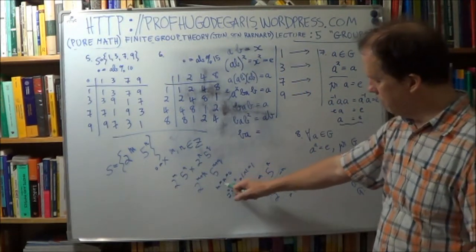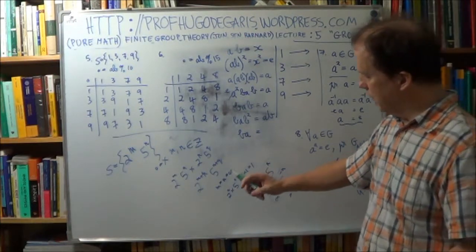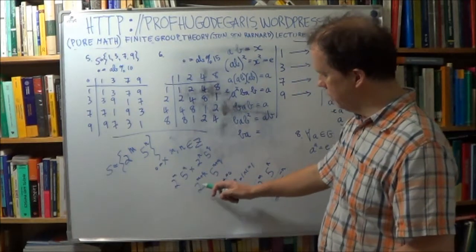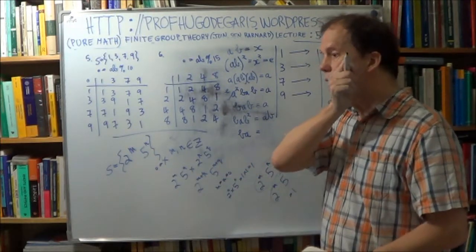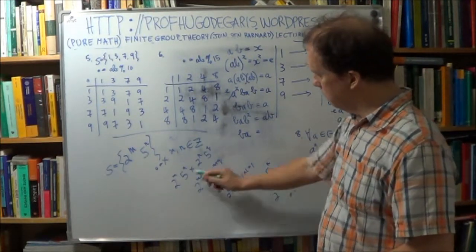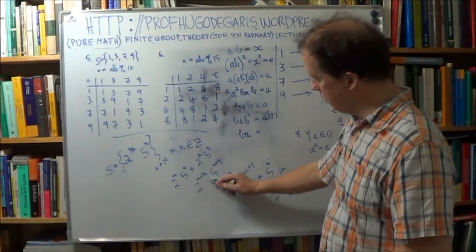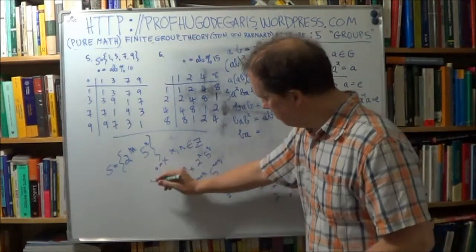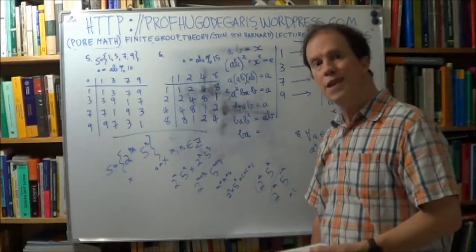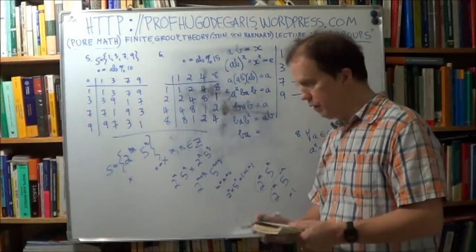We've got a unit when m and n are 0. We've got associativity, because that's the general property of integers. And we've got closure, because you know, the product is of the same form. Therefore, this set and binary operator multiplication is a group. It is a group, right? So that is a group.